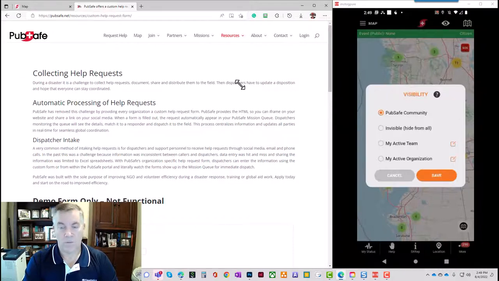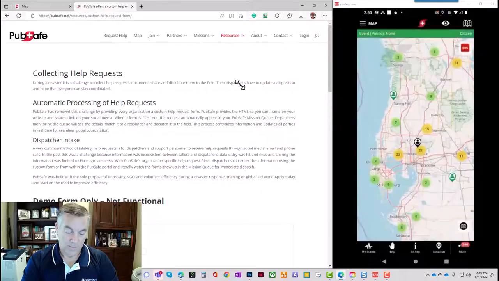So an organization is initiated from the web portal. You get invited to the mobile app or through the mobile app, and then you get approved, or final approval is done through the web portal. Because it's very easy to share the invitation, the final approval has to be done on the web portal. So lots of flexibility there.